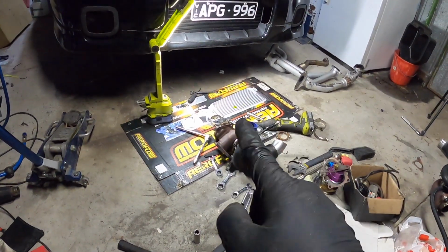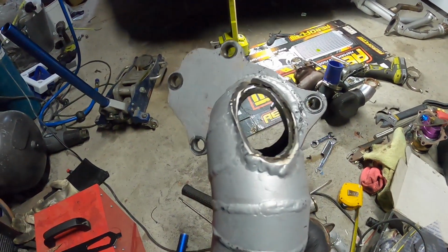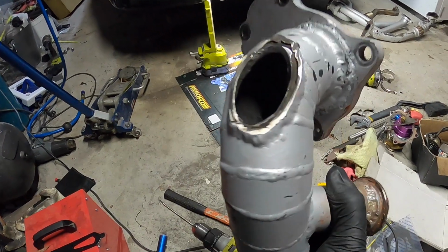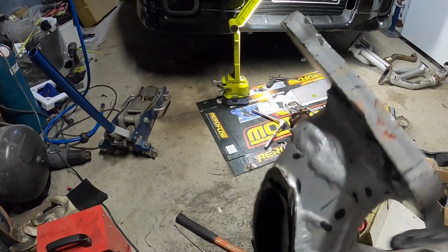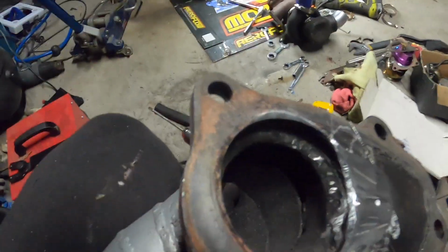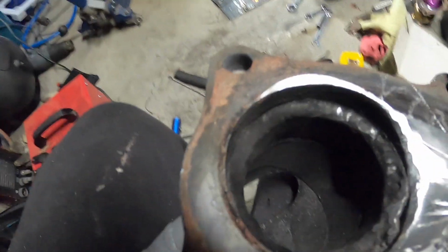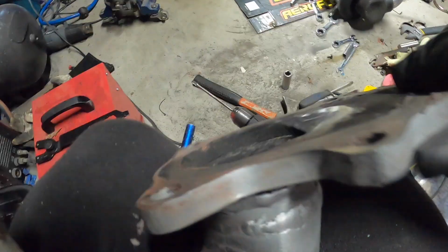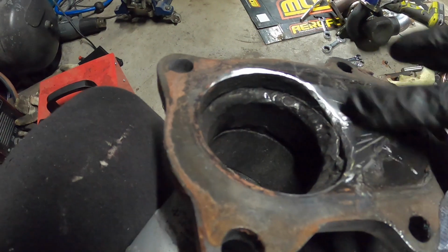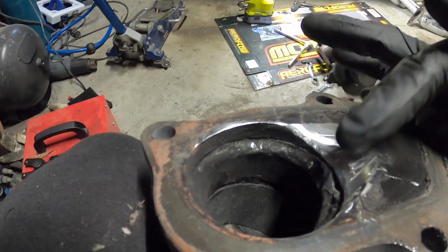Alright guys, so I was looking at the internal gate on the TD05 through here. It's a good view actually. This Schedule 40 piping that I've used actually goes out pretty far. Well, the hole that I've got there, as you can see, it steps down. So at the moment I don't think I will do a bell mouth. I'm just grinding this out a bit so the wastegate flap can open a little bit more.